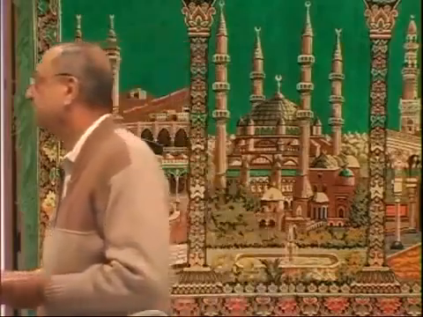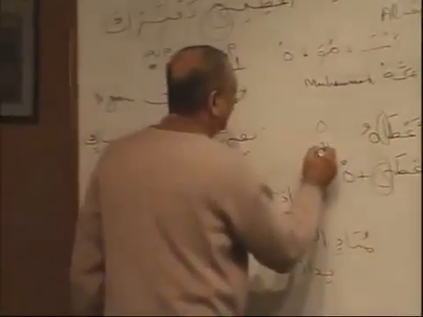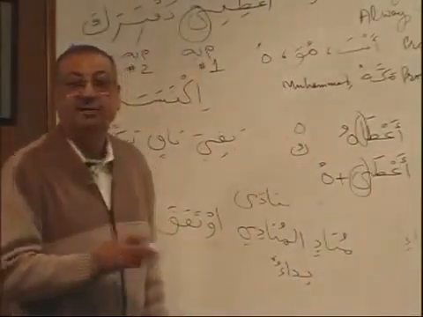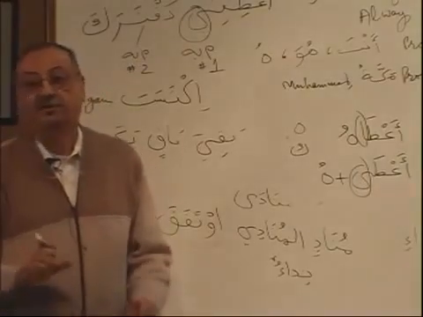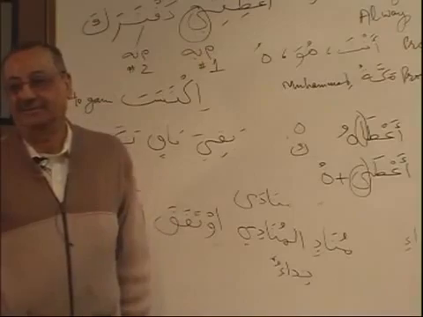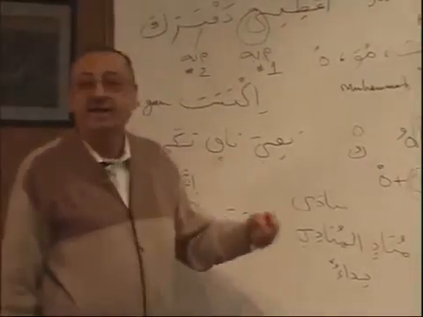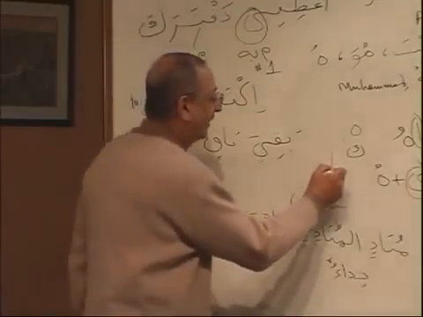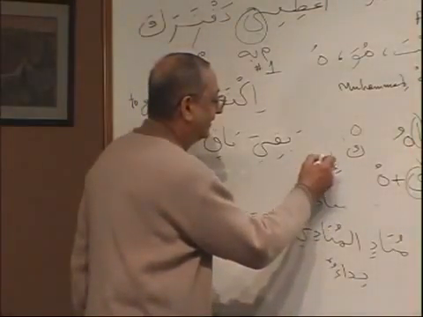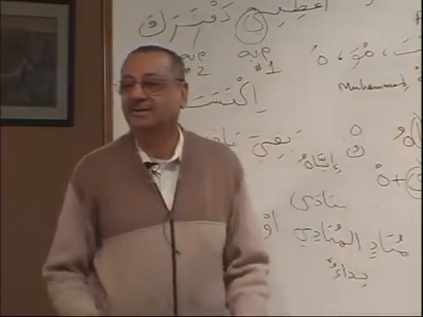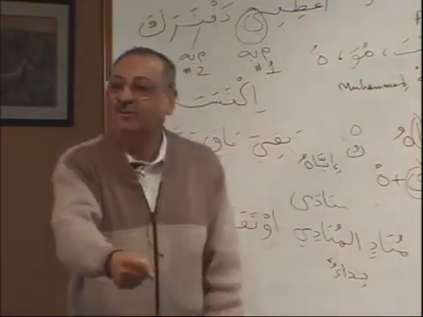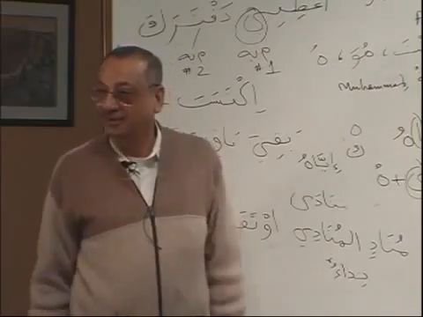So here, this is another form of a mansub damir, which comes as a damir munfasil, on its own. Remember, this damir, brothers and sisters, hu and ka and all these things, they are always muttasil, they are attached. They cannot stand on their own. So what shall we do? Then we have another form. We put iya into it, and then the damir will stand on its own. Iya is like a support. Now they can stand on their own. Are you with me, brothers and sisters?